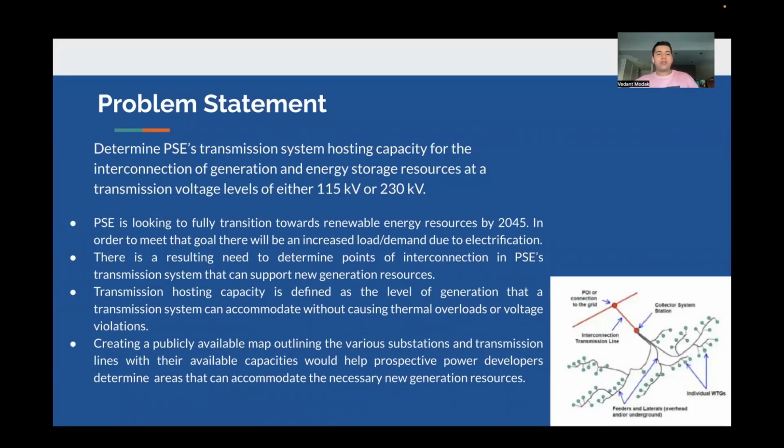So PSE is trying to determine the transmission system hosting capacity to study the interconnection of generation and energy storage resources at two levels of voltage, 115 and 230 kilovolts. PSE has a goal to fully transition to renewable energy by 2045. In order to meet these goals, there is going to be an increase in the load and demand, which is due to the electrification of the grid.